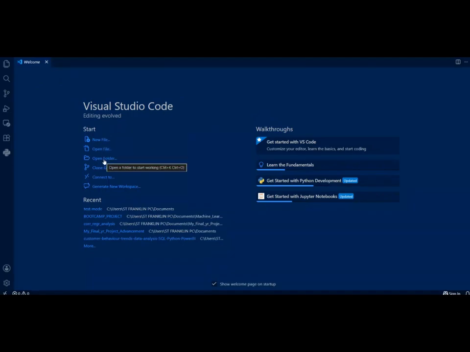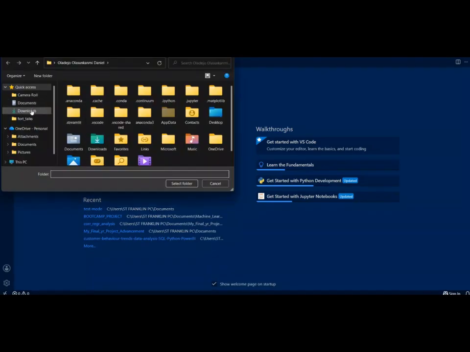So while on VS Code, you create a new folder. That's the working folder.